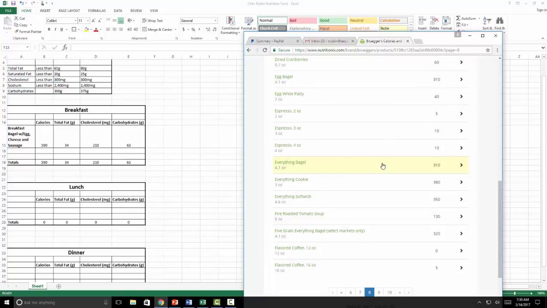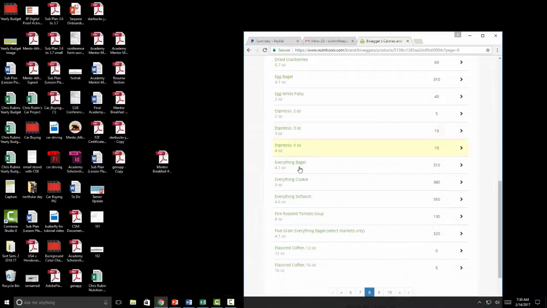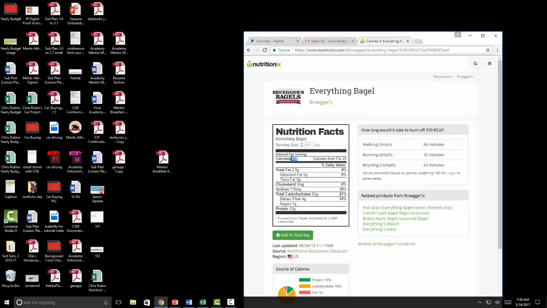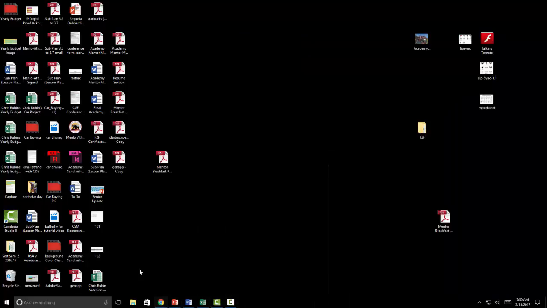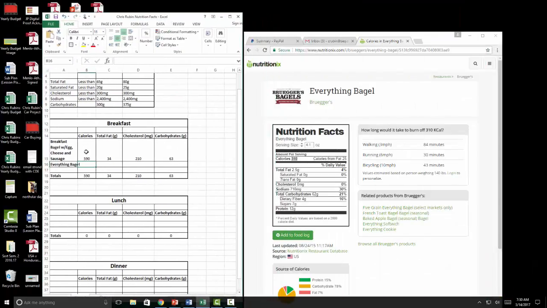So here's an everything bagel. It's going to be 310 calories. So I'll just do an everything bagel. And if I click on that, it's got 310 calories, and it's got 2.5 grams of fat. Cholesterol, it's 0. And carbohydrates, it's got 62.